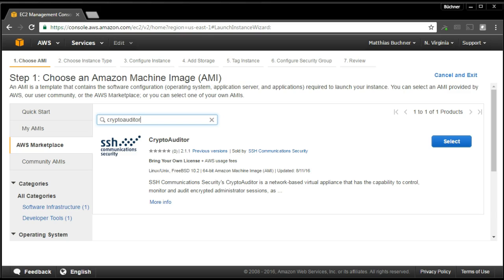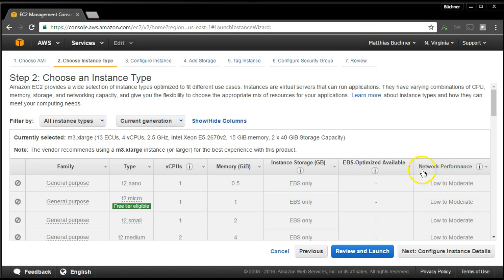In this video, we'll see how we can use SafeNet Authentication Service to authenticate to CryptoAuditor. So when a user wants to SSH to a destination Unix server, he will SSH to CryptoAuditor using his SAS credentials, and then CryptoAuditor uses mapped credentials to access the server behind it and audit everything happening.